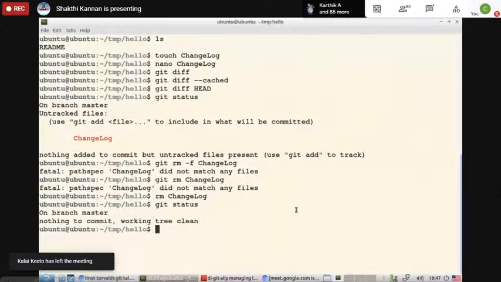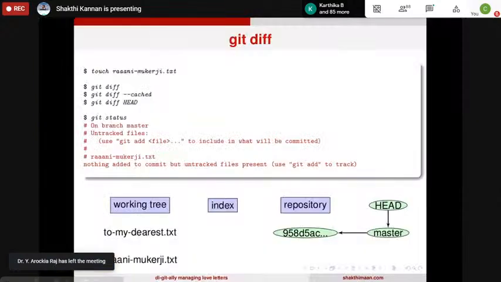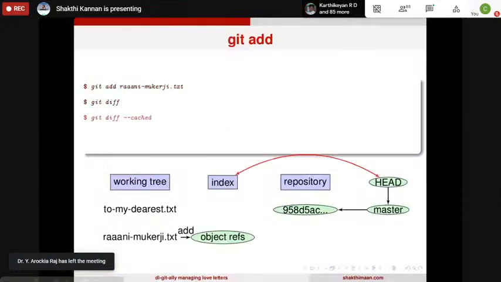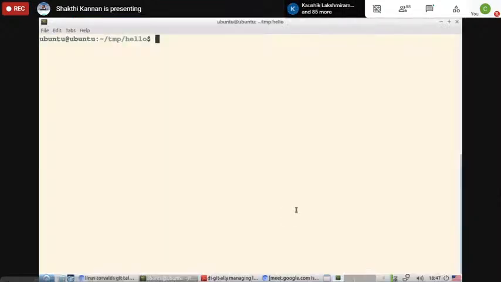Let's take another example. Let me clear this again. Let me add this file called version.